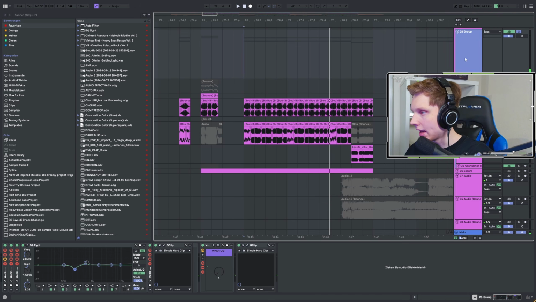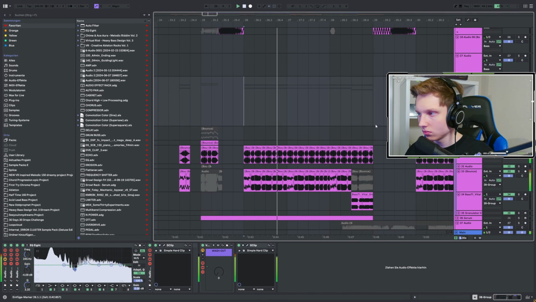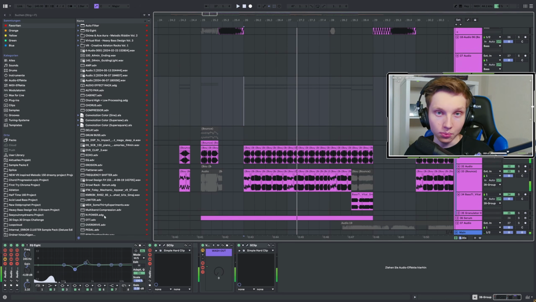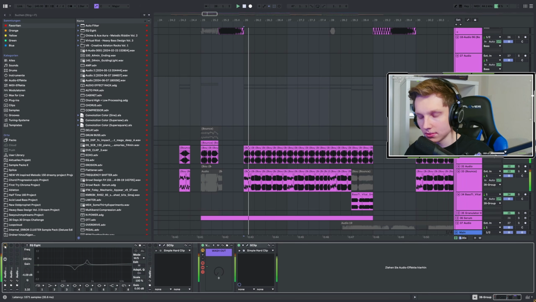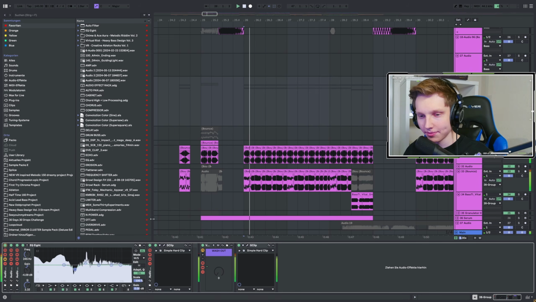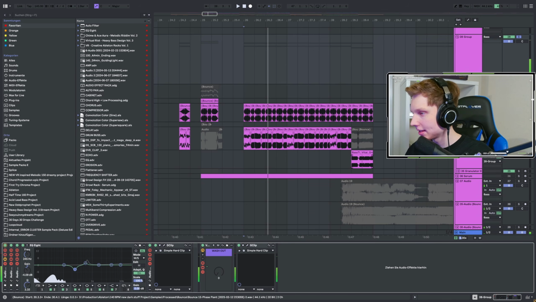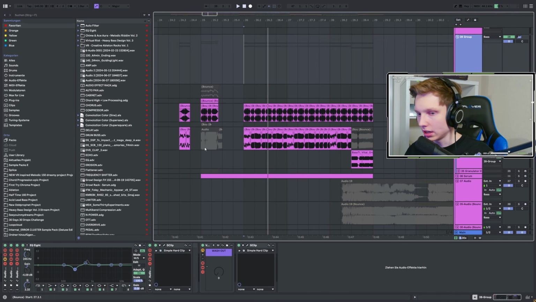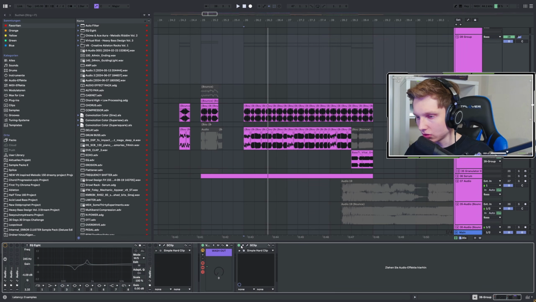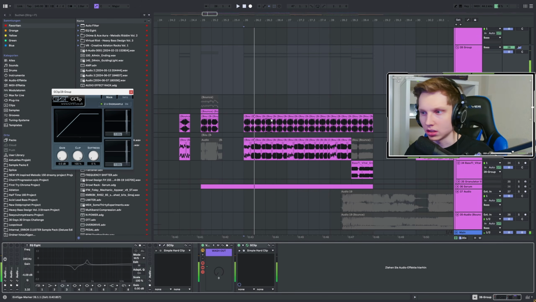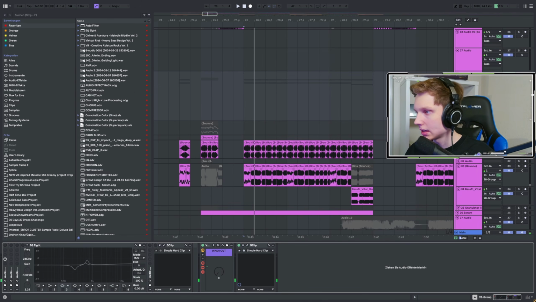And together they are being grouped and have a bunch of processing going on. Without the processing, it would sound like this. Pretty weird. And processing does this. Let's first have a look at the sub. Actually, let's just disable this chain right here. We just have the clipper now, which actually doesn't do anything here besides clipping the signal.